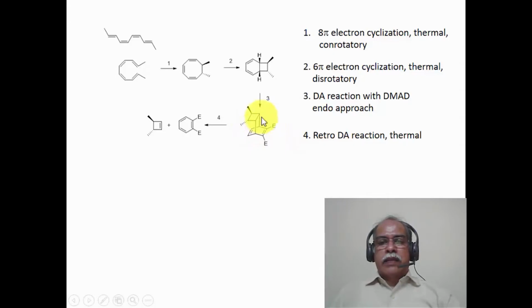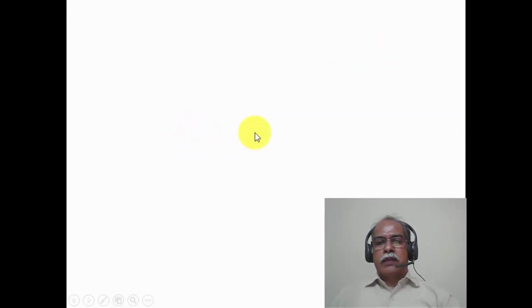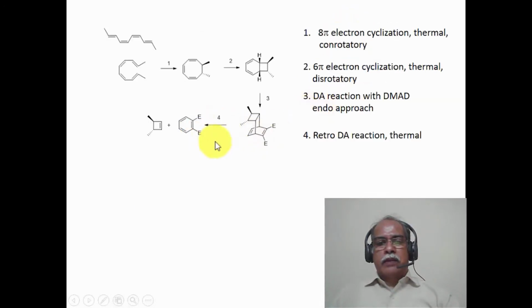Now this is a strained molecule. This can undergo a retro Diels-Alder reaction. Essentially, one of the molecules is already produced. This is dimethyl phthalate that is formed here, the dimethyl ester of phthalic acid. That is one of the products here. If you can see here, this is one of the products. So we have already formed that particular product here.